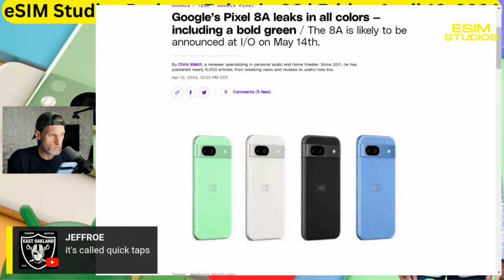And as I mentioned earlier, you get your black, you get your white, and then you get a cool green color. I don't think this is the same mint green color that they released Pixel 8 with a couple months ago. I think this is an all new green. The Pixel 8 that released as officially mint green was mostly green with a slight blue to make it minty.